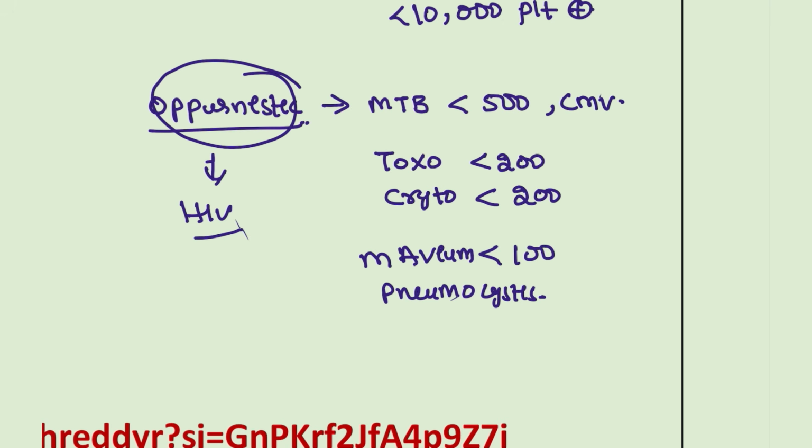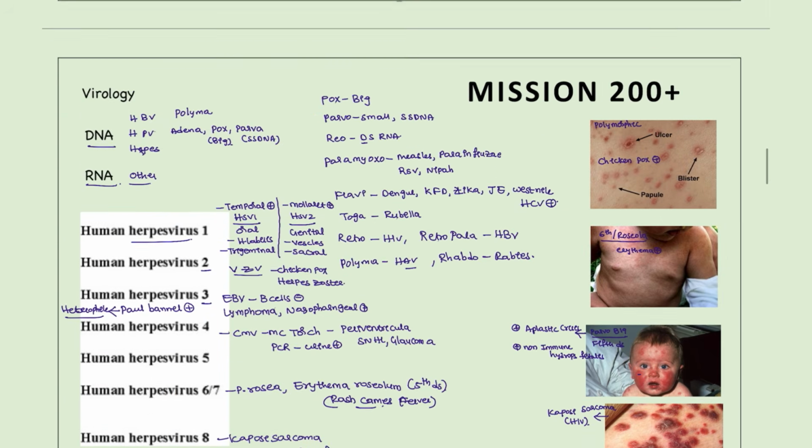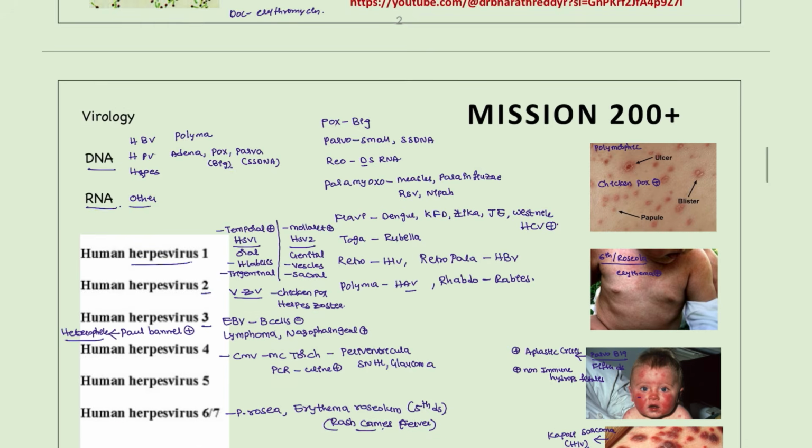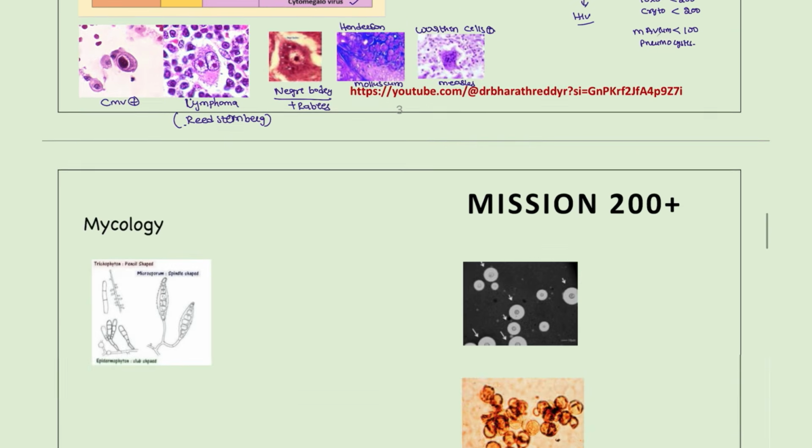These are the findings that you are going to see. In the early stage, there will be presentation of skin infections and throat infections commonly, but most of the others will present as the severe conditions of opportunistic infections.